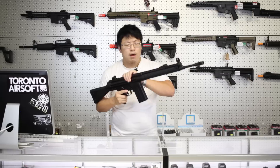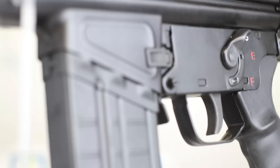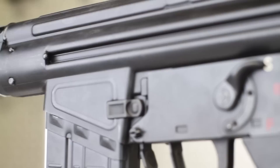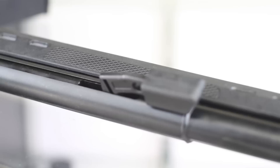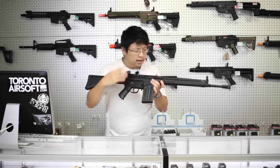Let's talk externals on the LC3. For anyone who hasn't held a steel airsoft gun before, do yourself a favor and give one a nice fondle. It's not just that it's heavier, which it is, or that it's stronger, which it also is — it's rather the texture. The finish just has that trademark steel shine, and it's just the way the weld seams look and even the way the selector wears in. It just really feels authentic. And there is no shortage of steel in this rifle — everything that's steel on the real G3 externally is steel on this one. Even that charging handle is steel, so you can HK slap this gun to your heart's content. And boy, does that sound good.